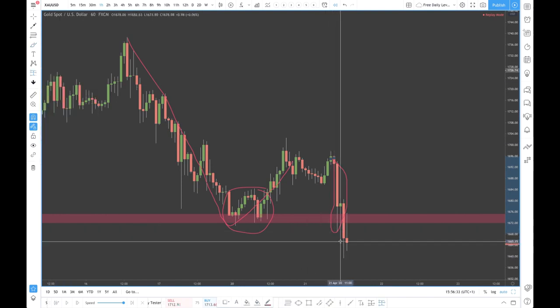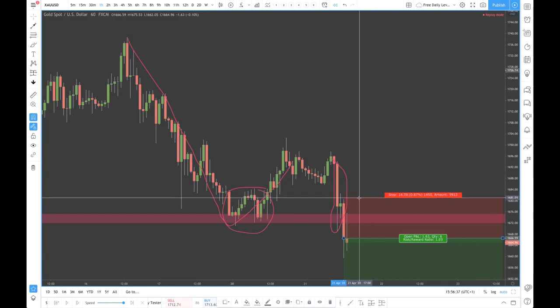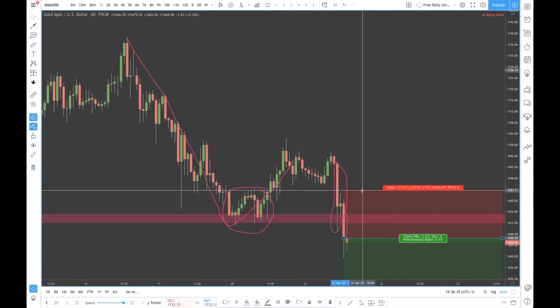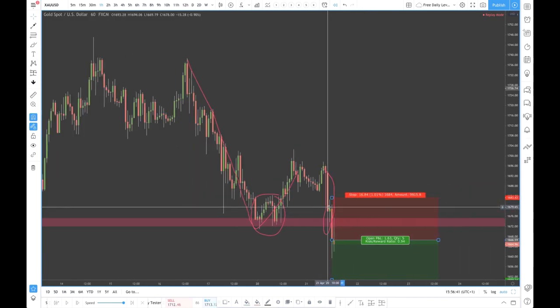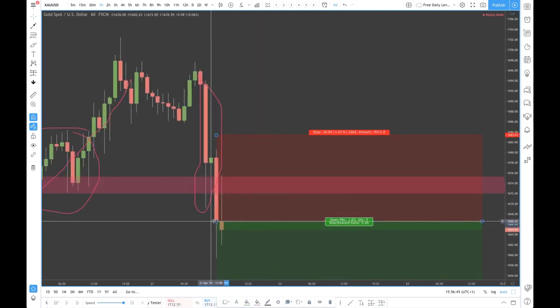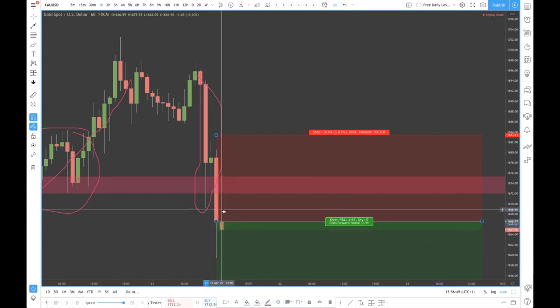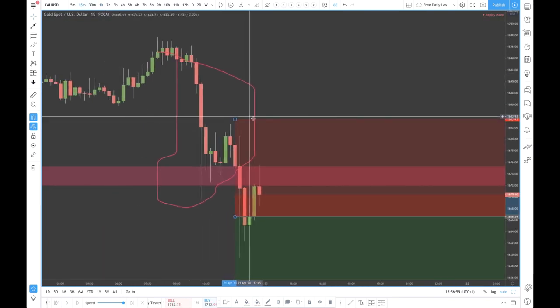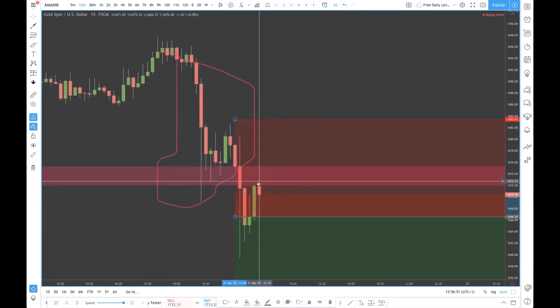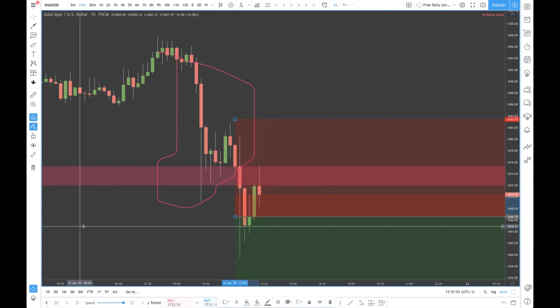Now, where you're placing your stop, who knows? Some have tight stops, but it's going to be somewhere around this region here, to varying degrees. And then you've got this wick that comes up and then comes down. So this is like a nice continuation type trade. On a lower time frame, maybe the 15-minute, it would look like a retracement trade. So retracement traders are getting in on this as well.